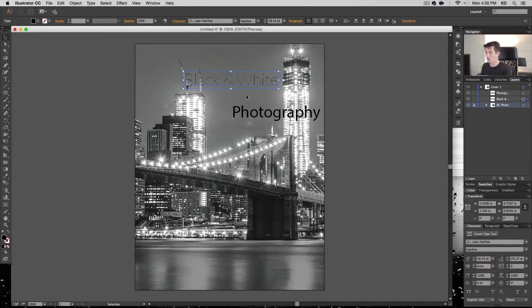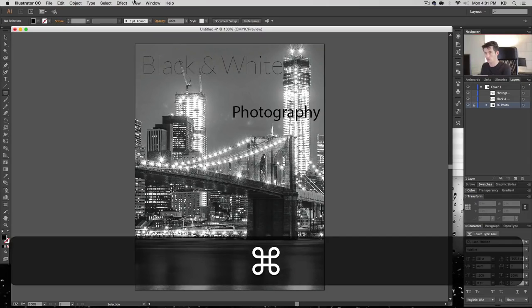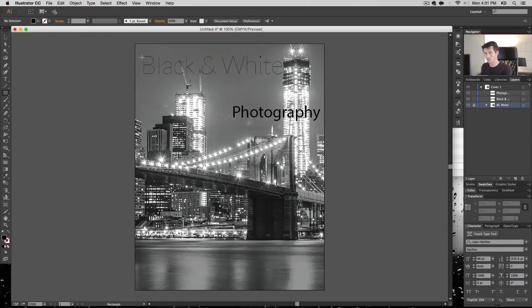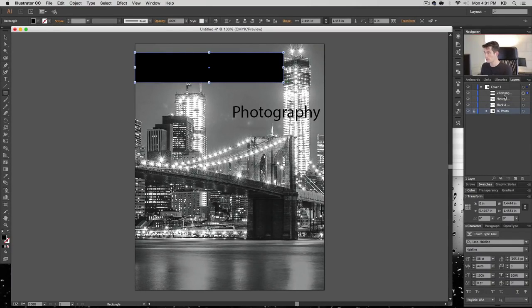Lato hairline. Okay, it looks pretty bad as it is, and let's just make this a little bigger, something like 88 point or something. All right, I know it looks a little strange right now, but bear with me. And in this case, Command U or View Smart Guides will help, because I want a box on the edge of the page. And I'm going to make something like this, something like that, right? Except I want the black and white to be in front, something like this.